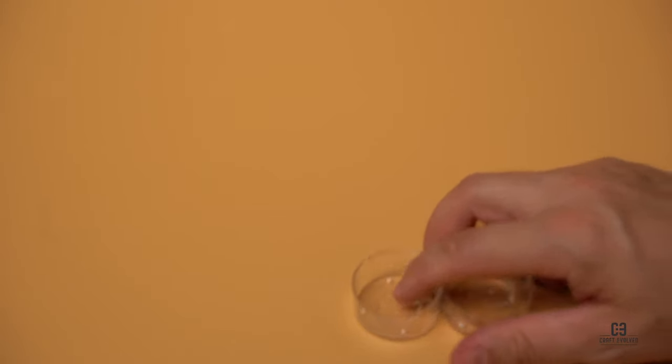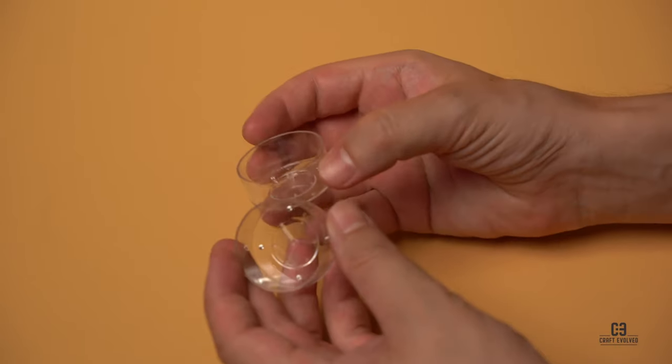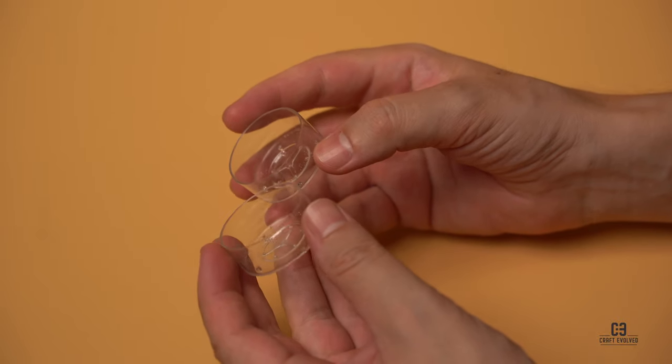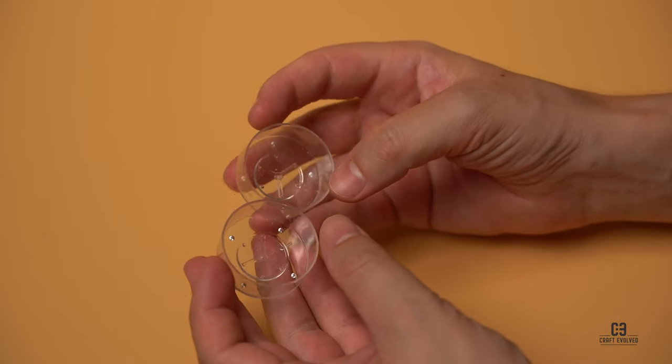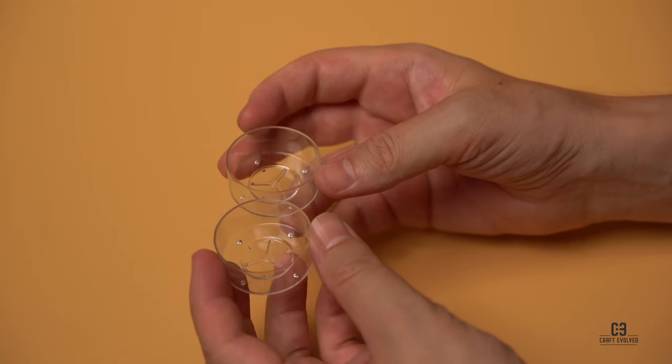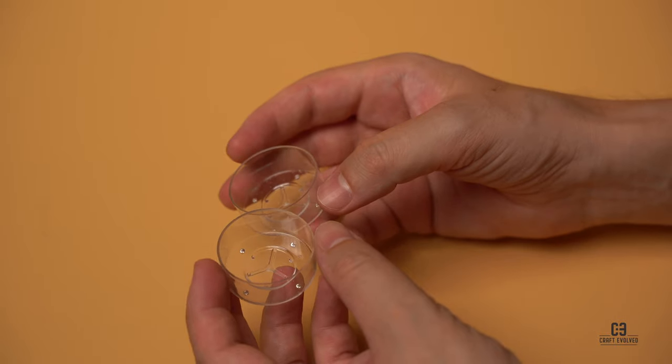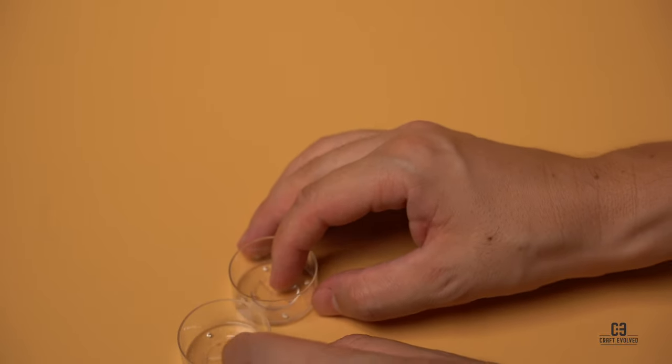These are standard tea light candles you would use with your essential oil lamp. You can also burn them without the essential oil lamp to set the right mood in a room, or have them as a decoration. In case you want a tea light candle for home decor, why not tune it up a bit?